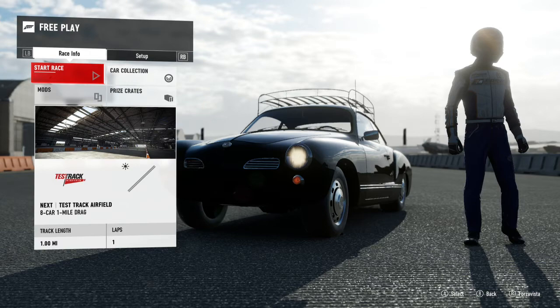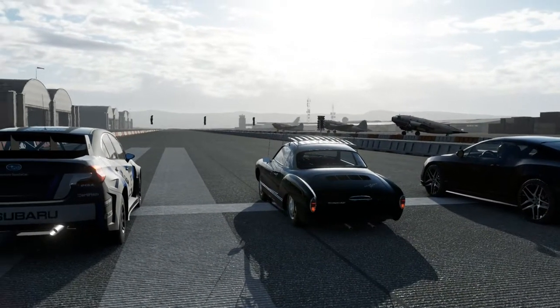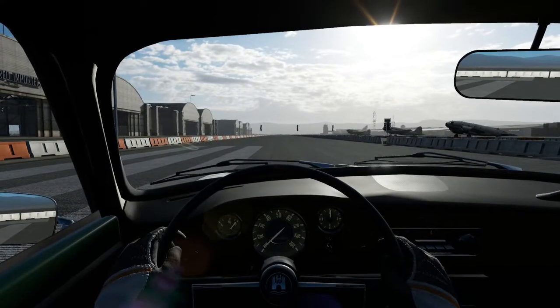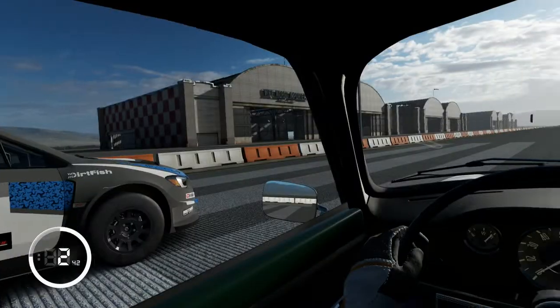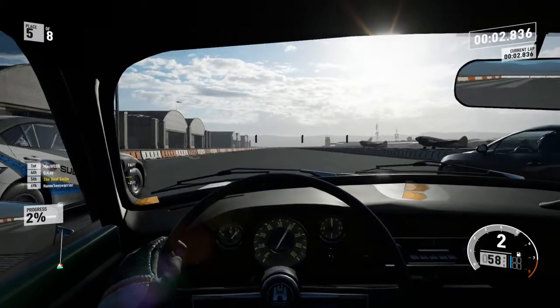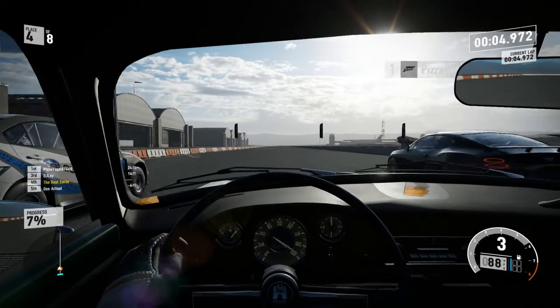I'm hoping well. Thought the game crashed for a second there. That would have been unfortunate. But yes, Subaru-powered Karmann Ghias. Apparently not bad drag racing cars, I guess. I don't really know. I'm assuming if you put all-wheel drive in these things, they're a bit... That's a Bentley Super Sports. Alright. Modern Bentley versus Karmann Ghia.